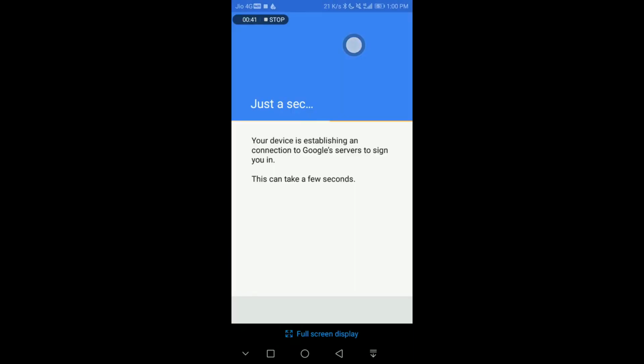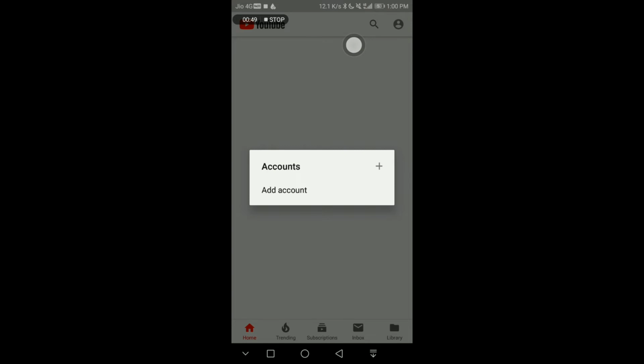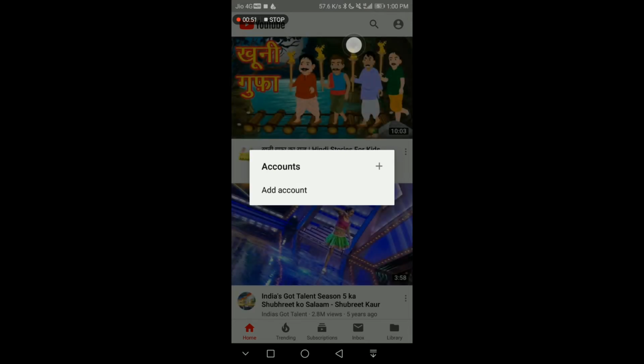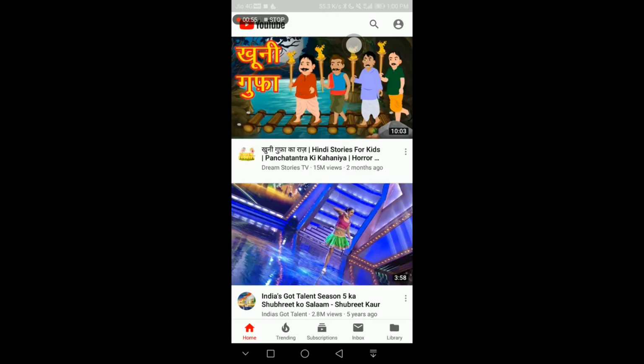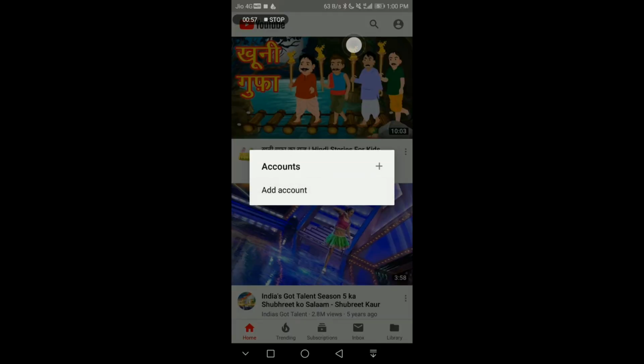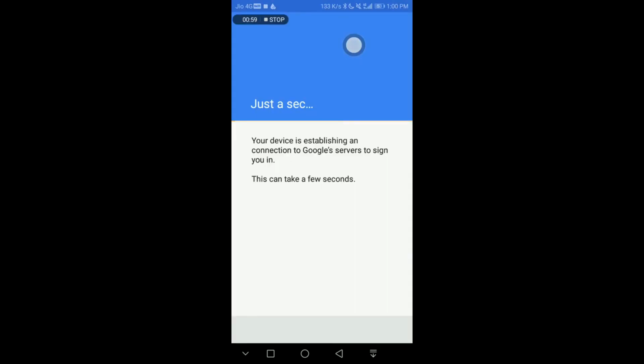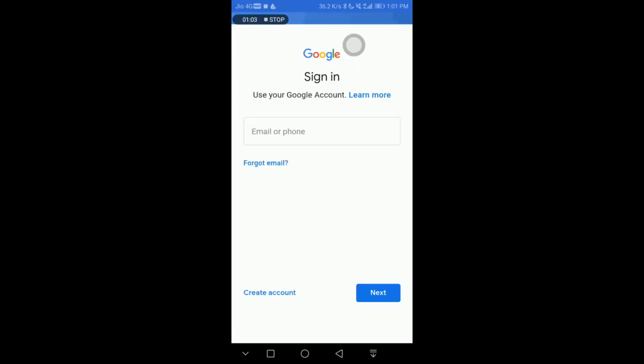and here is the main process. Now just type your email ID and password.